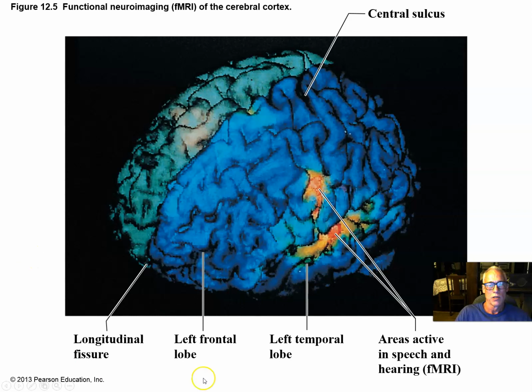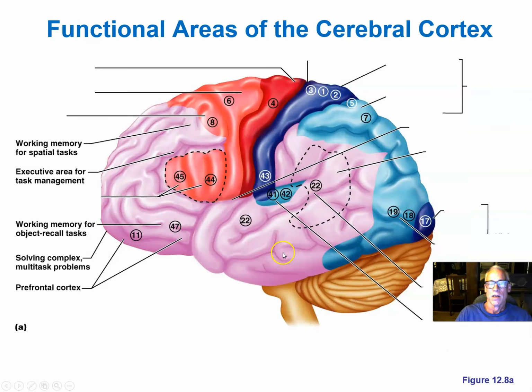Now, of course, we've taken leaps ahead in the last couple of decades with the advent of very interesting complex imaging methodologies where we can see increases in blood flow and metabolism in real time in the brain. So when some part of your brain starts processing more, it starts taking up more glucose and oxidizing it, and more blood flows in order to supply the oxygen and so forth. So we can get quite a detailed look at the pattern of regions of the brain that come online when we challenge the brain with specific mental tasks.